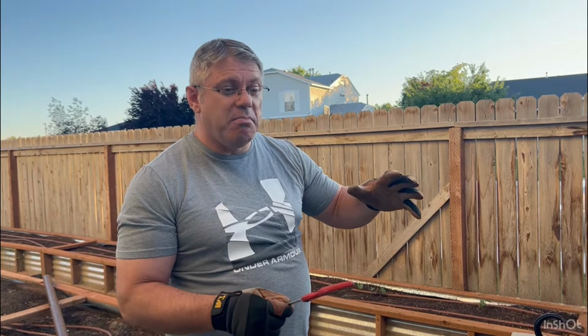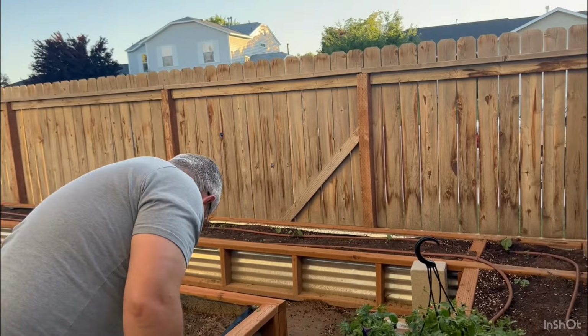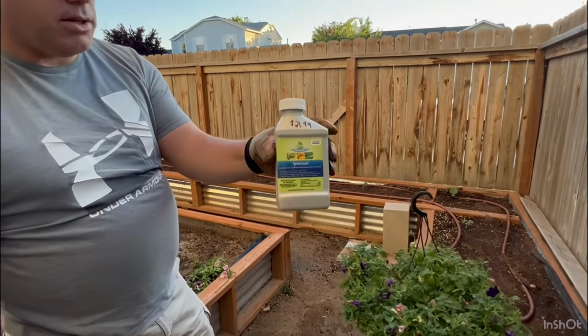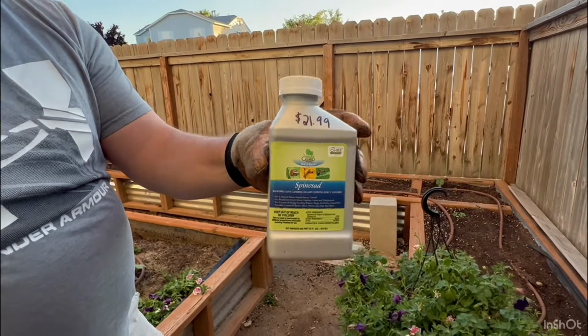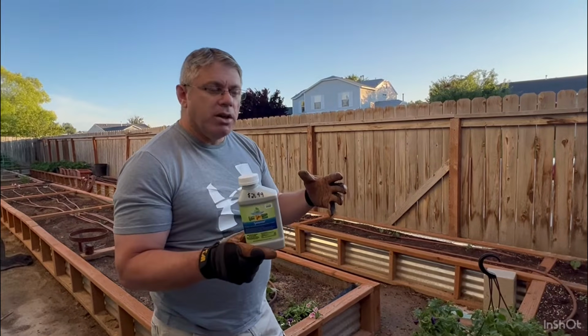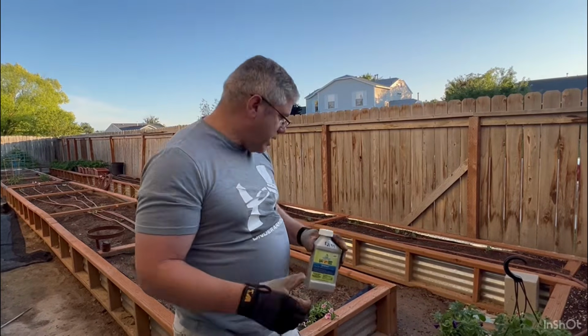This time of year also in Idaho, starting about mid-May to the end of June, mid-July, you've got to worry about caterpillars or worms from moths. And so this is a great time to go ahead and spray. We use two different things. We use a spinosad chemical, or you can actually go get a specific caterpillar chemical. The thing you have to understand with the spinosad or with the caterpillar sprays is you've actually got to spray the caterpillar for it to be effective.